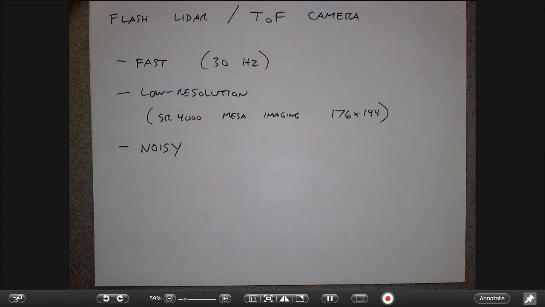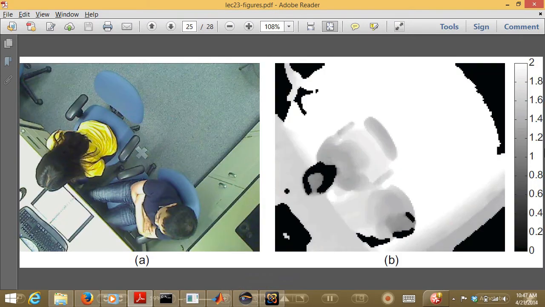Let me see if there's anything else I want to show you in this. Right, so this is the kind of thing that you get. This is a picture of my students in the lab. This is a real camera image from above the desk, and this is a frame of a time-of-flight camera-based image. Here, the whiter something is, the further away the object is. The floor is furthest away, and you can kind of make out that the back of the person's chair and their shoulders are kind of gray, and the top of their head gets darker, but then there's a whole bunch of missing stuff.